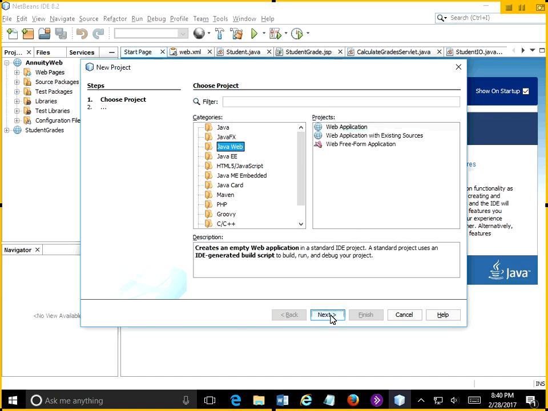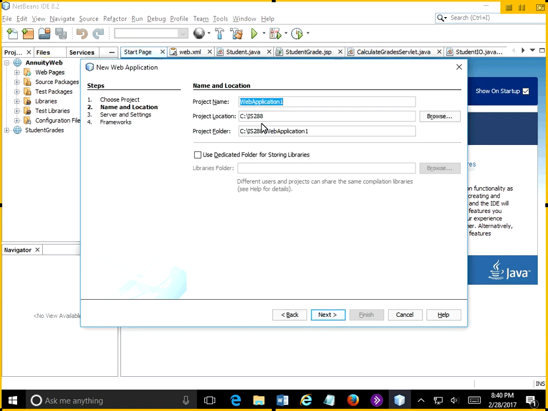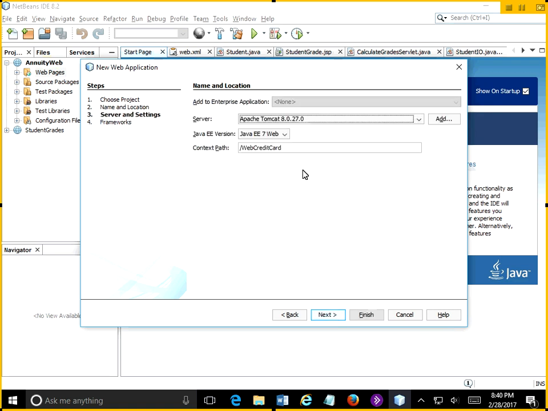So a new project, web application. That is the correct folder for me, but we're going to call it Web Credit Card. And I like the Tomcat, Java EE 7, Web Credit Card is the context path. That looks good.